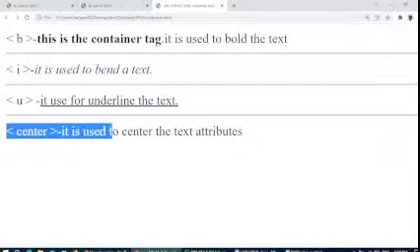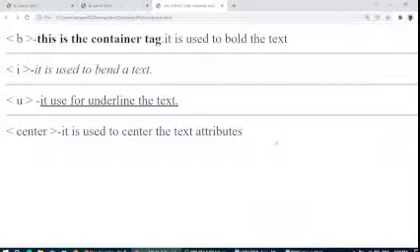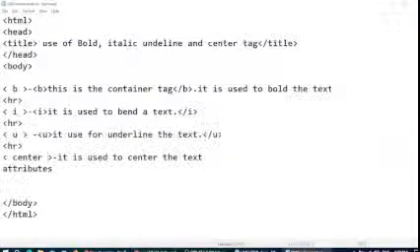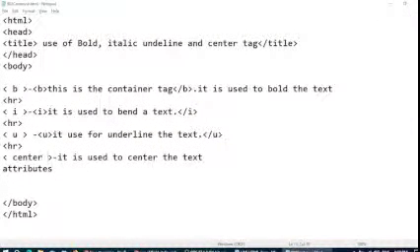See, it is now coming this way. Now we are going to include the center. Center means all of it will be in the center. Like this, see here, center and center.